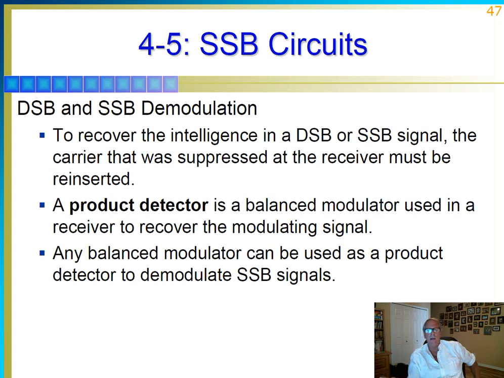So what you have to do is recreate the carrier in the receiver. Sometimes we'll have a DSB signal with a suppressed carrier, and that suppressed carrier saves power at the transmitter, right? Because you don't have to transmit that big carrier. But the receiver does get a little bit of it, enough to lock onto it using a phase lock loop, amplify it, and then everything gets put back together in the receiver.